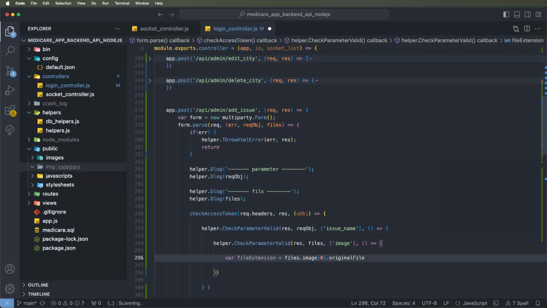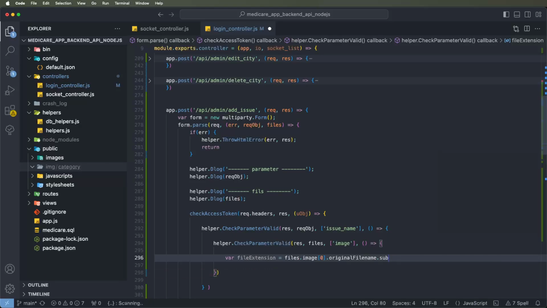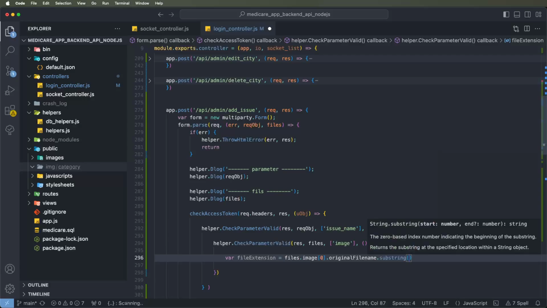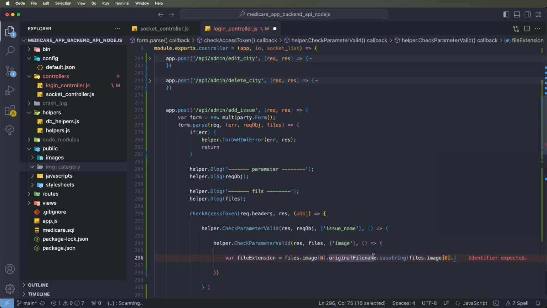file name parameters. We need to access and call the substring method, with brackets file name files dot image 0 of value, and we get the original name.